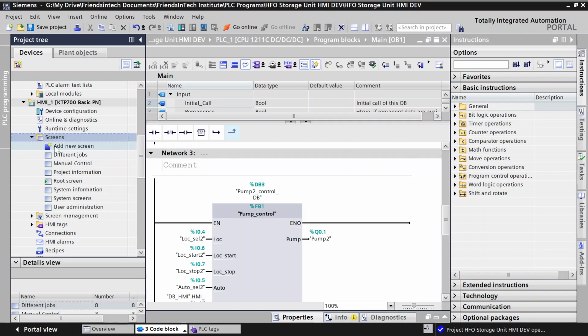So we need to add a new screen here. Just click on add new screen. This is how you add HMI screens in TIA Portal. And let's rename this HMI screen to process overview.